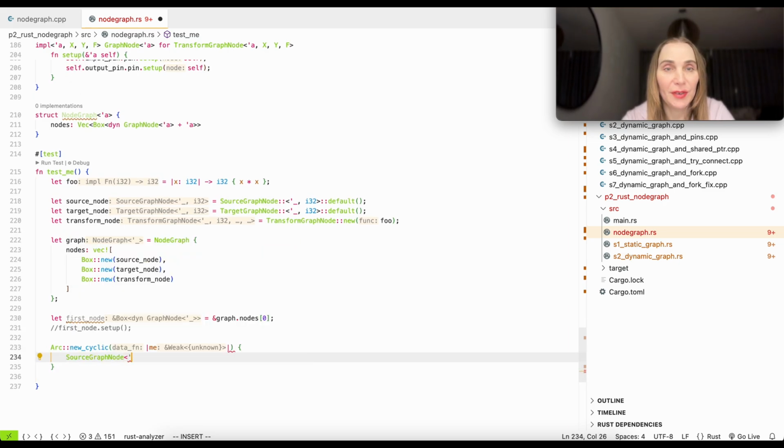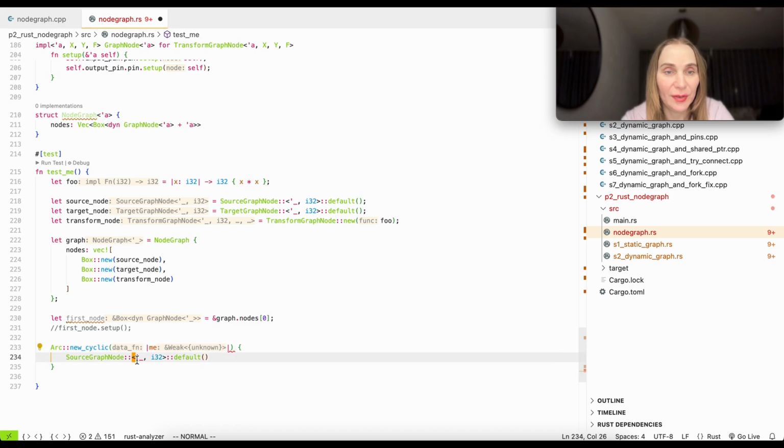Of course, I will not be saying that I want lifetime, because I'll have to remove it from there. I have to remove the lifetime. I just want to say source node default, okay, and that's gonna be my thing.